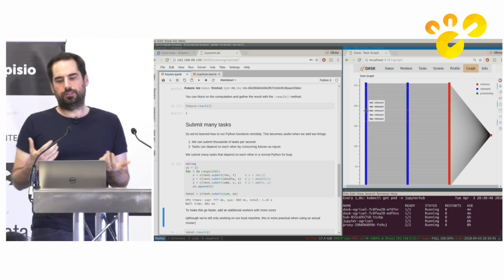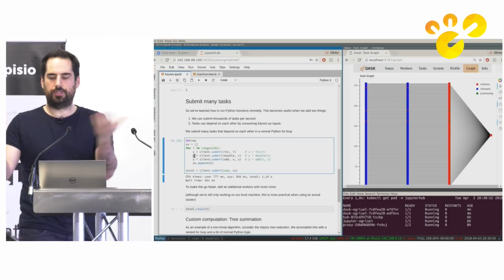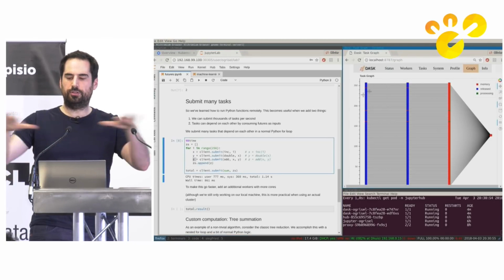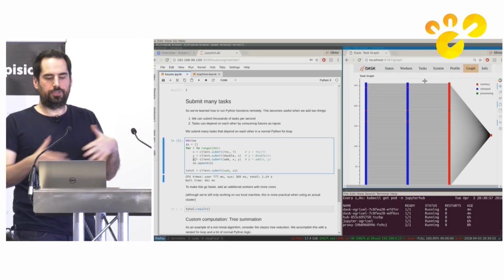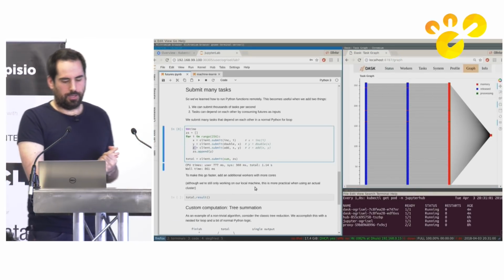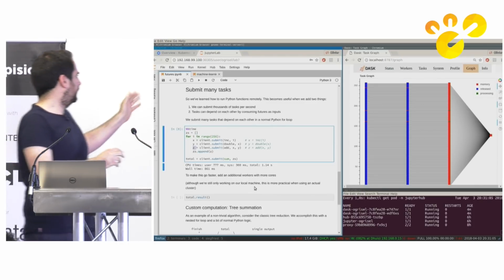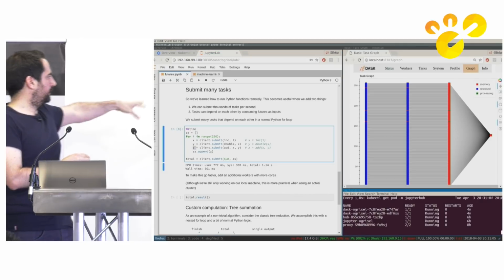So you can see that the memory usage of the cluster can increase over time because there are some intermediate results that are stored on the workers that stay there because in your interactive session later maybe you might need them. And this is depending on the local variable scoping of the main program.